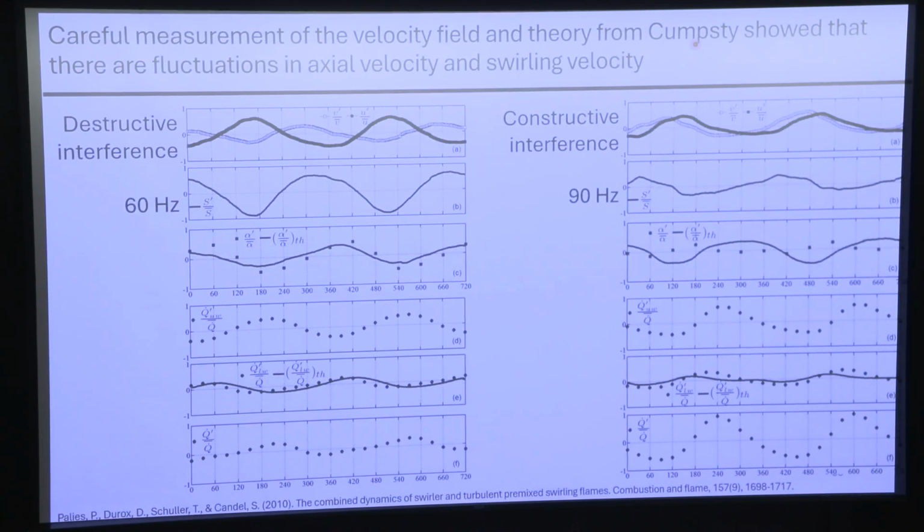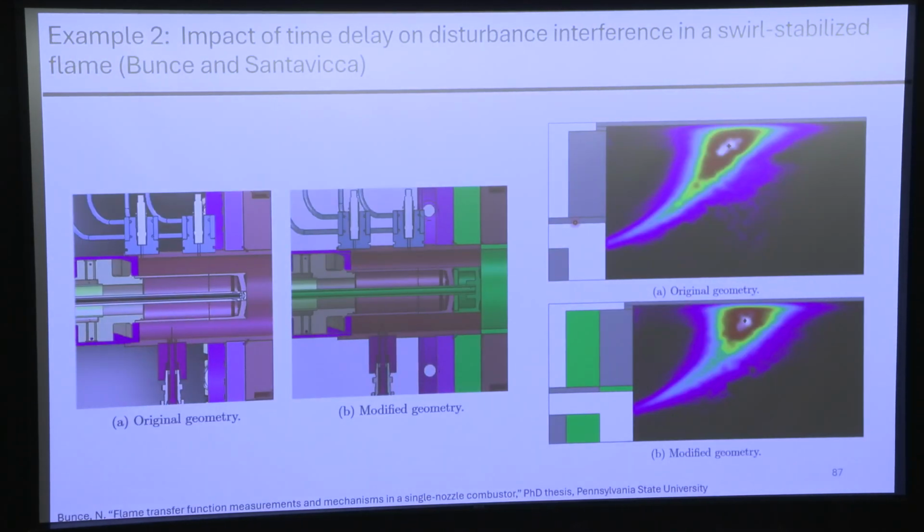This is an example of two different disturbances, right? You have the disturbance due to the velocity fluctuation, and then you have the disturbance due to the flame. This boundary condition effect results in a global destructive and constructive interference effect at different frequencies. So this was really nice. Another example of this was published in Nick Bunce's thesis, but never published in a paper, and it makes me super sad. So Nick realized, he saw these same effects, right?